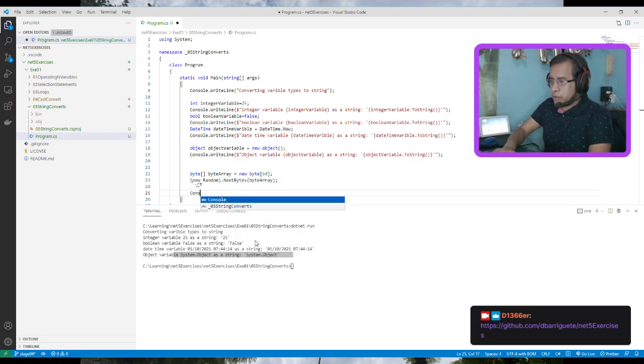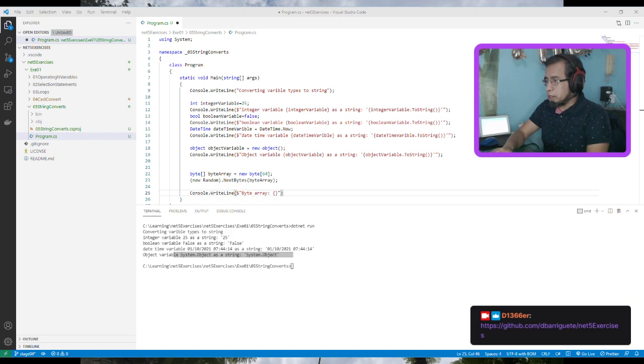Then we have console write line, byte array. Here we are going to place byte array.